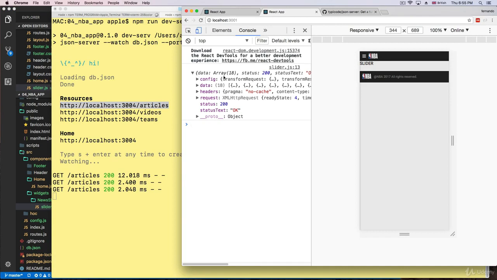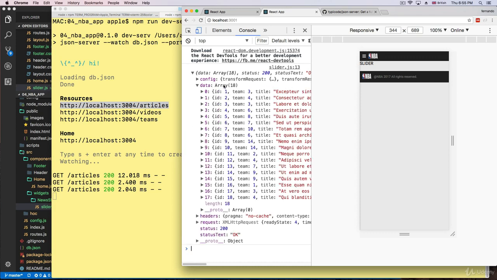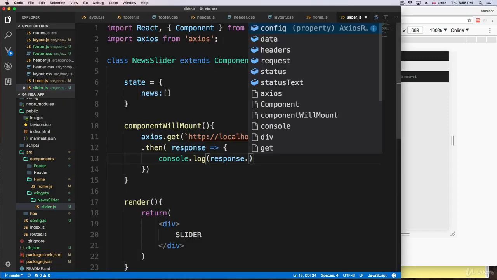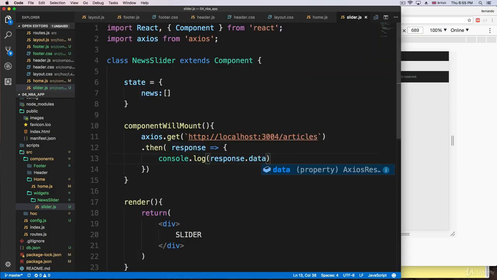It's gonna say data, and we have a bunch of information: config, data, headers, requests. We have a lot of information that we don't really need. The information that we want is inside data. Notice that we have 18 results, which is going to be all the articles.